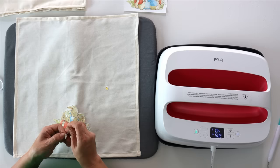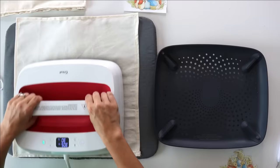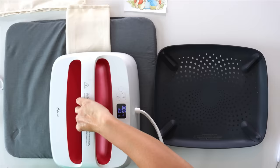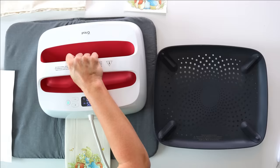Then I warmed the center of the bottom of the fabric for about 5 to 6 seconds. Then I laid down our image right in the center and placed a sheet of paper over it and ironed it for about 40 seconds. Now I use my Easy Press. It just makes the job so much easier, but you could definitely use a hot iron as well and just follow the directions on the package.